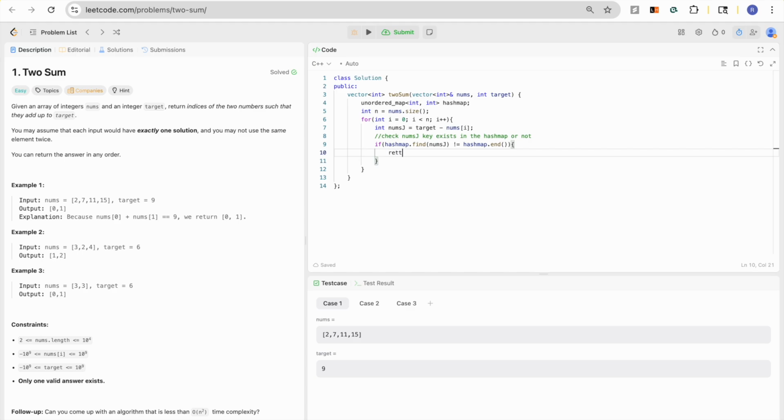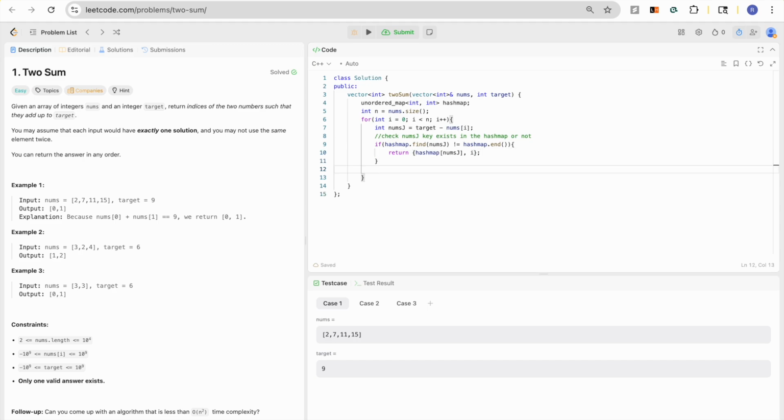If it exists, then return the key's index, which is hashmap[nums[j]]. This will return the index, and then this is my i for the current nums[i]'s index.